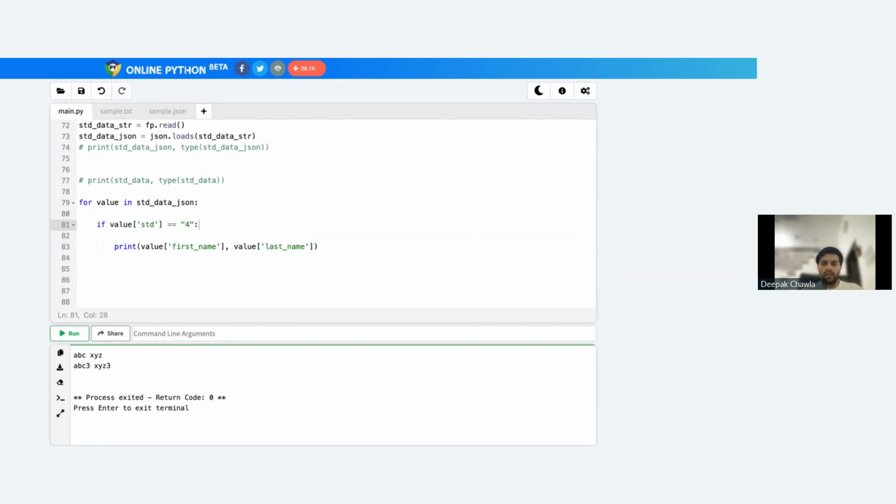A string and JSON, and with the help of json.load you can do it. And you can also convert JSON to a string. You are going to tell me tomorrow, or whenever the next class is, with the help of which function we can convert a JSON value to string format. Got it? Any doubts?